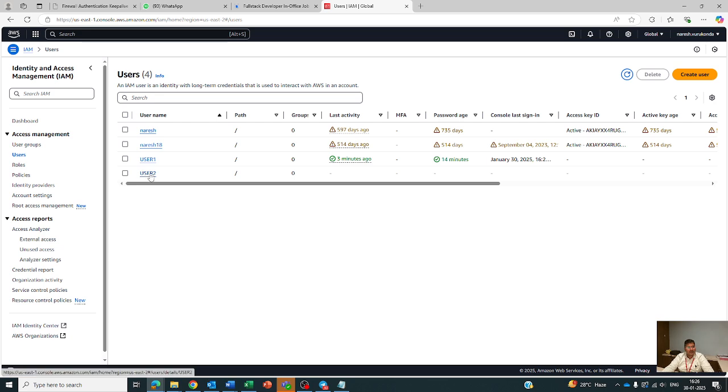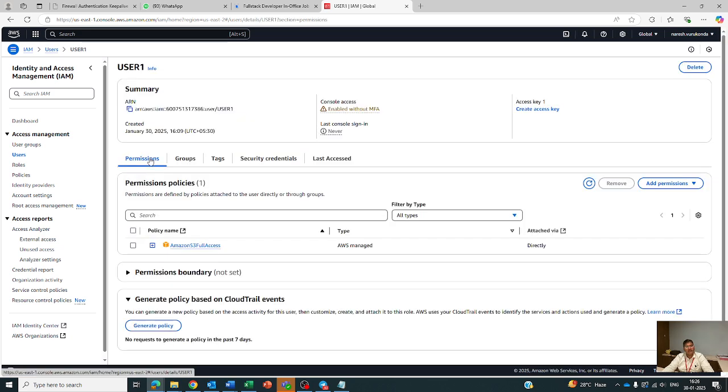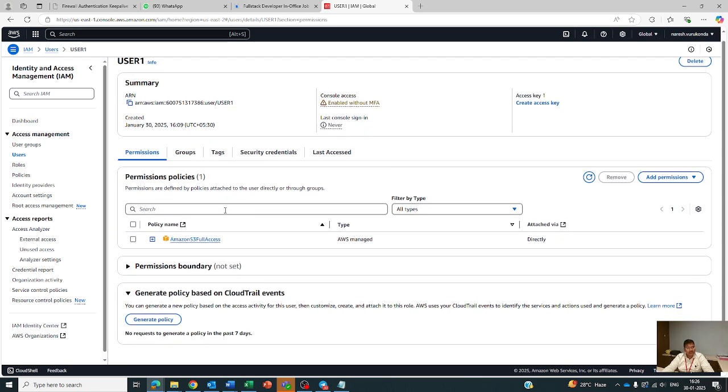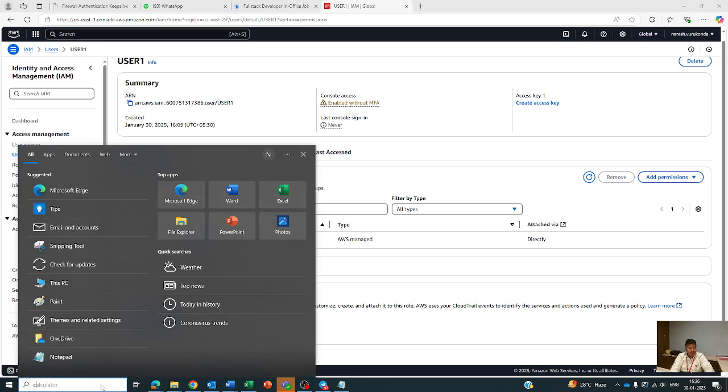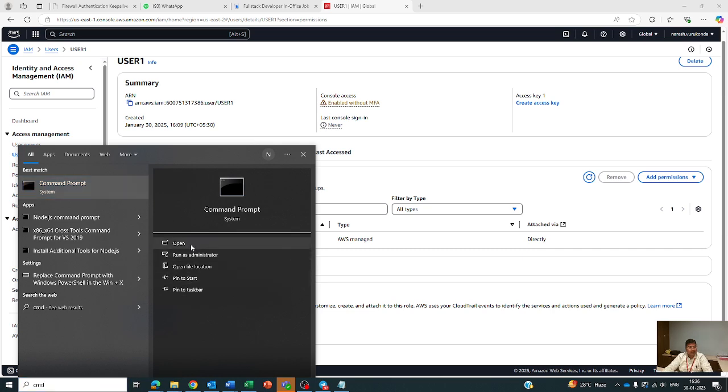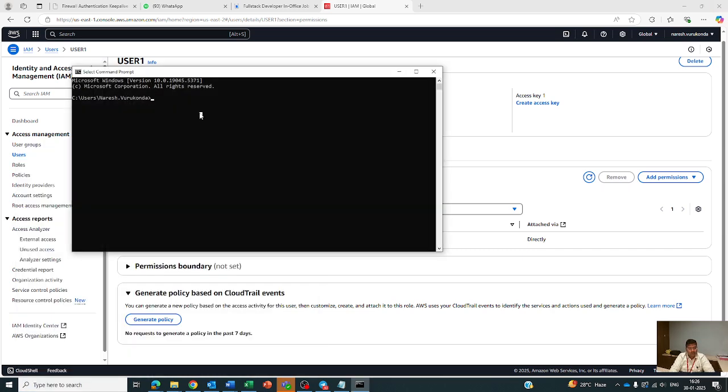Now the same user 1, if I am trying to connect with the AWS CLI, let us say I want to connect with my local system by using CMD. Open it and just type aws s3 ls. If you type, it is saying that AWS is not available.